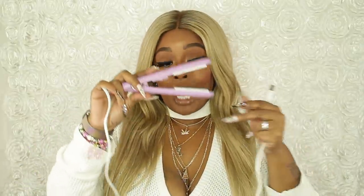So this will not get too hot where it burns it, because I ain't gonna lie, I was using my flat iron at first on a low setting, but I had to keep bringing my flat iron out of the bathroom in here. I got about 5 flat irons. I just wanted this because it was little and it was purple. And then I decided to start using one of the flat irons just for this.